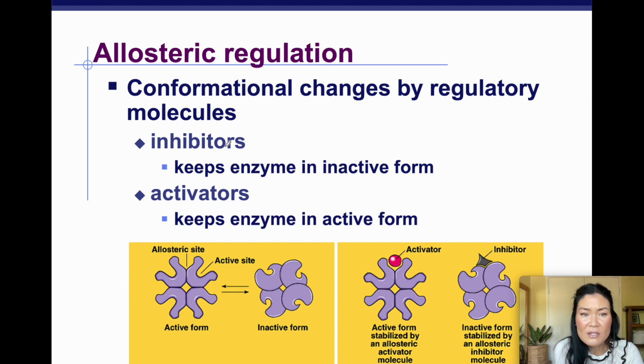Okay. Whereas there are some activators that bind somewhere else on the enzyme that cause the active site to be open so that the substrate can actually bind. Okay, so that's what I mean by allosteric regulation. An activator binds to the enzyme, changes the shape of the enzyme so that it can receive the substrate. Whereas an inhibitor binds somewhere else, changes the shape of the active site so the substrate can't bind.